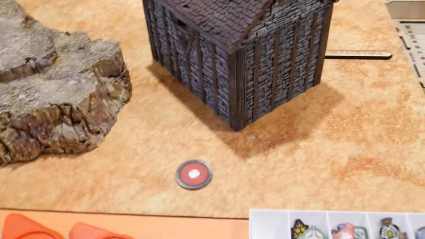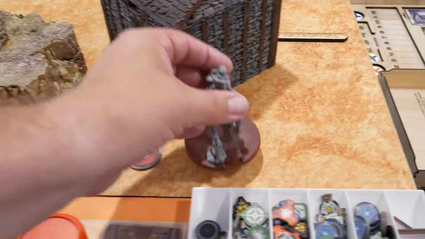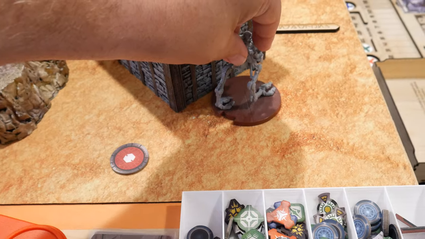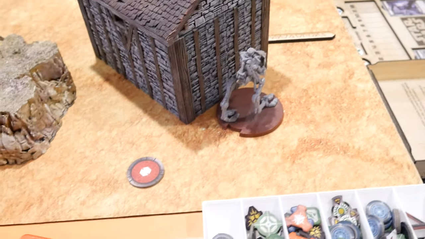Okay, I drew a support. It's going to be one of my AT-RTs who's going to deploy here, out of sight, behind the building.